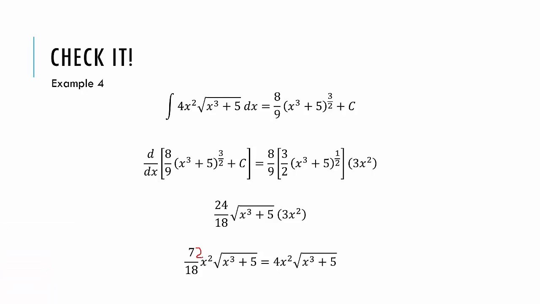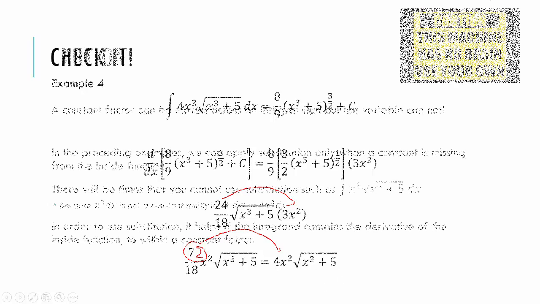There it is. You're probably wondering, how in the world should I go from there to there? So in other words, 24 times 3 gives me my 72 over 18, and 18 will go into 72 4 times. And I look here, and I look up here, and I say, woohoo! That is correct.